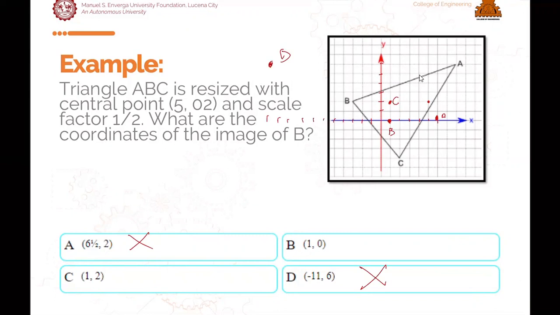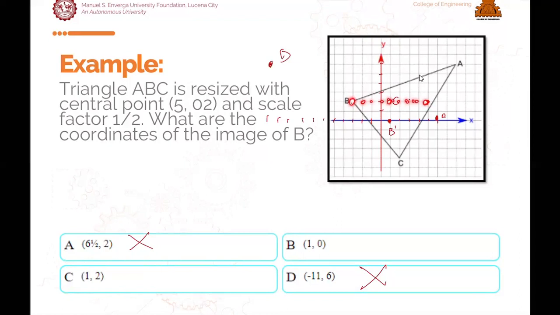So, tingnan natin yung size, kung ilan yung minove natin, no? From 1, 0, kasi baka mali yung given natin central point eh. So, ito yung central point natin na 5, 2. So, ibilangin natin yung x-coordinate niya. So, 1, 2, 3, 4. So, yung bagong position pag si B ang choice, 4 yung distance. Then, si B na original is 1, 2, 3, 4, 5, 6, 7, 8. Okay? So, 8. So, yung original nung distance nito is 8 units. So, kung mag-scale factor tayo ng 1/2, dapat magiging 1/4 na lang yung distance niya.